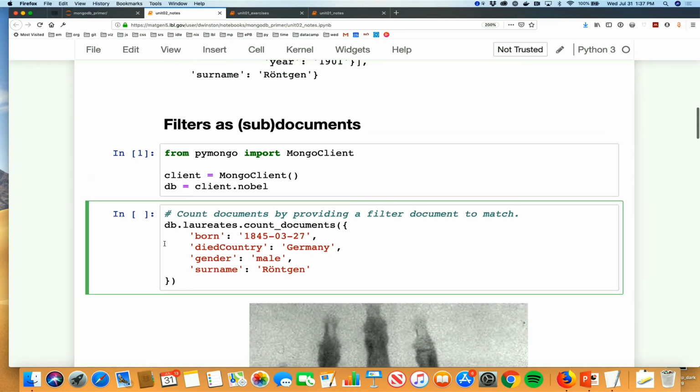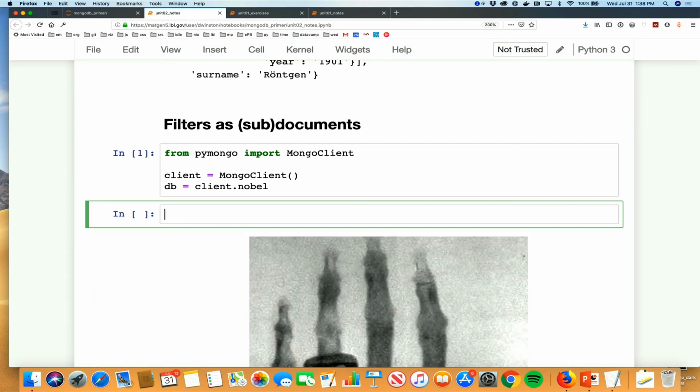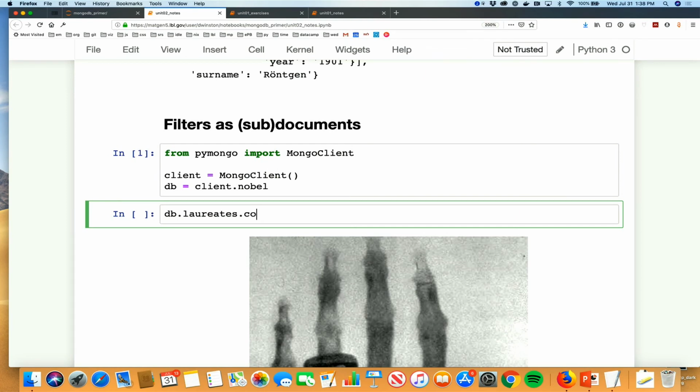And what I'm doing right here, I'll just write this out so I make sure that we get it. I can count documents, as mentioned before, by providing a filter. So I'll just count documents. And how do we structure a document?